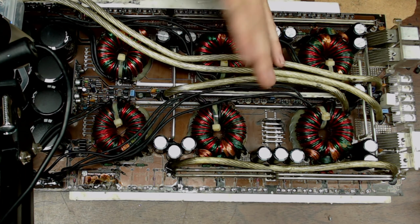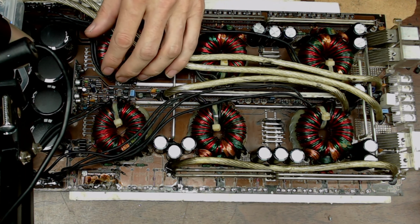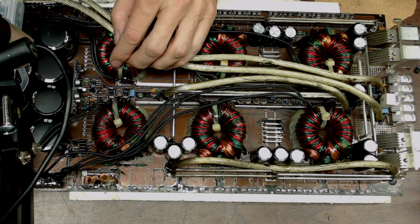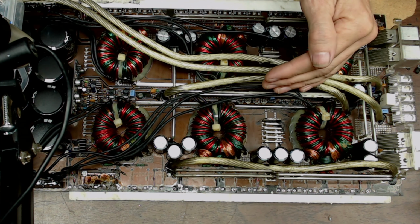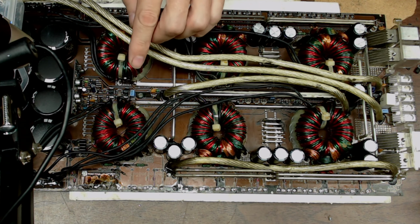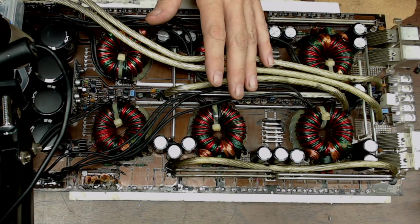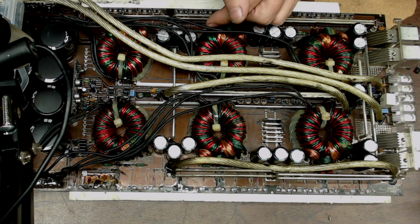Don't mount into boxes. So that was just what I wanted to cover, is how I handle the power supply pre-drivers here. Up off the board, fan them out, allow cooling in the drivers to help prevent failures of the drivers. Because if you lose a driver, you're going to lose the transistor on the output. That's just the name of the game on these. You lose a driver, you're going to lose a transistor.